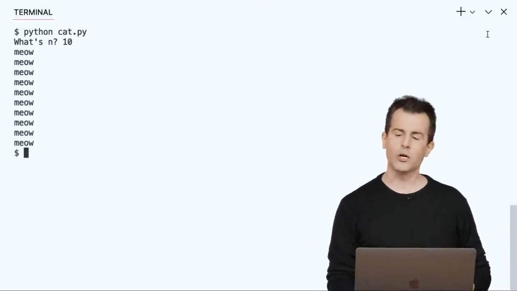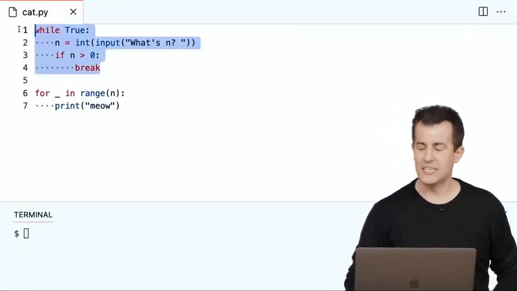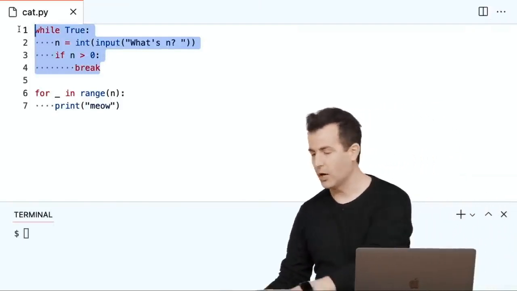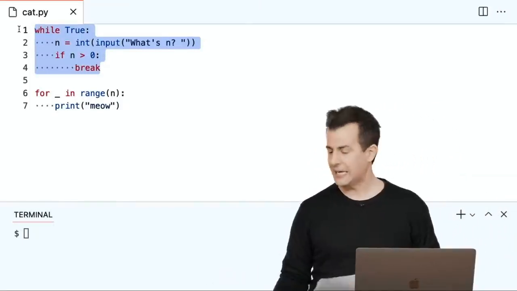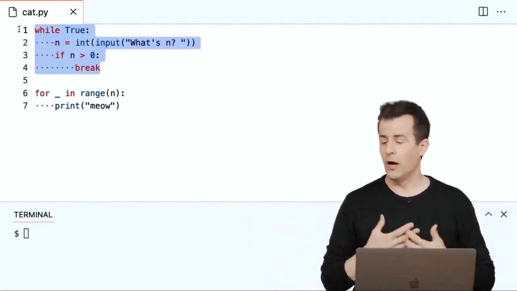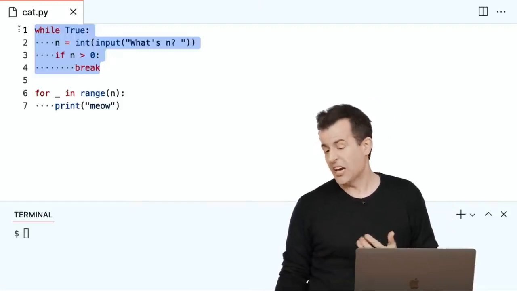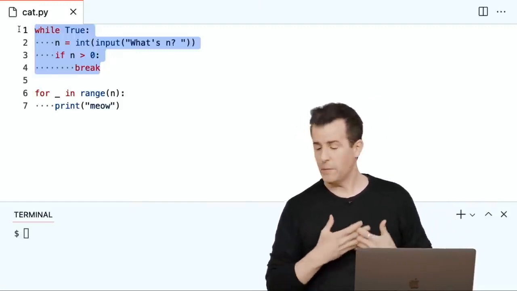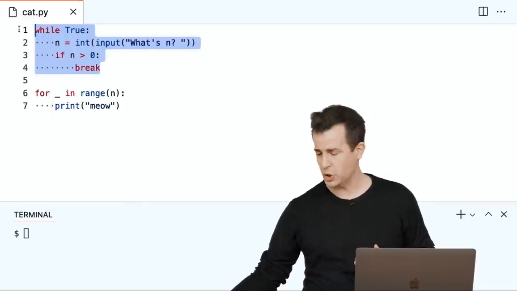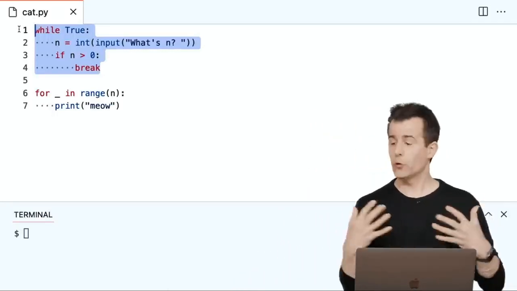And the takeaways here are not just that we can meow 10 times or do something again and again, but this is a very common paradigm in Python when you want to do something again and again and again, but only until the user actually gives you a value that you care about here. And let me propose, actually, now that we practice a little more what we've been preaching, especially when it comes to, say, writing your own functions.